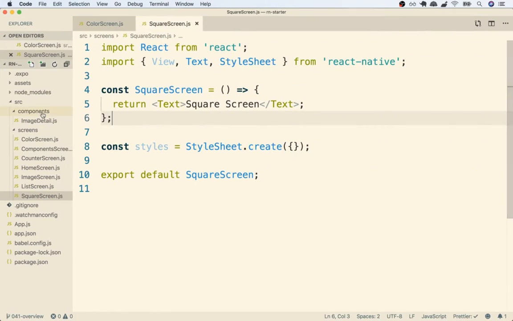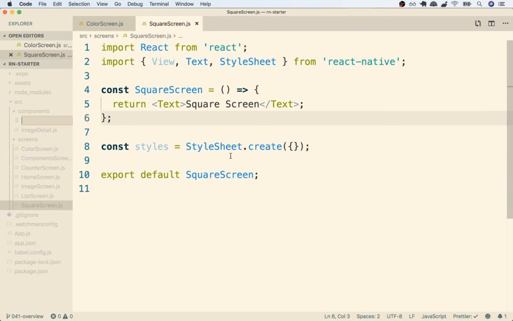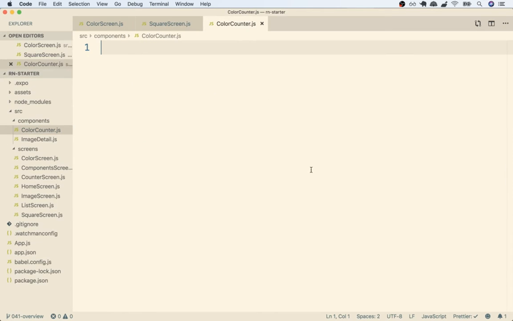So back inside my editor, I'll find my source components directory. Inside there, I'll make a new file, and I'm going to call this, how about color adjuster, or how about color counter.js. I'm going to call it color counter because we're essentially building a small counter component of sorts right here. So then inside this component, we'll put down some boilerplate again.